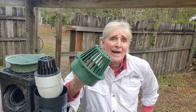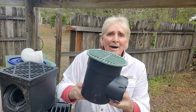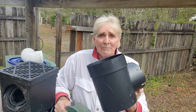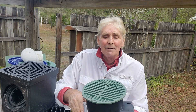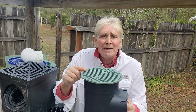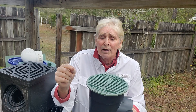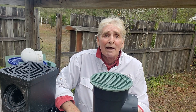First, let's take a look at how that catch basin actually works. This is our favorite six by six round catch basin, single outlet. The way this works, we have a grate on the top and as water comes across the yard, it drops into the basin and it's carried away. This is much different than the French drain — this collects immediate surface water. When it rains really hard and it begins to flood across the yard, it'll drop into your basin and be carried away.